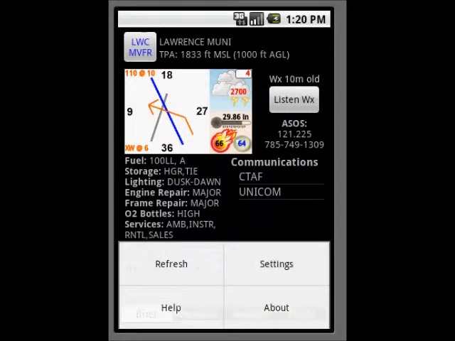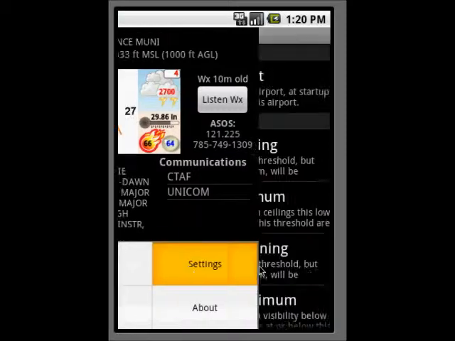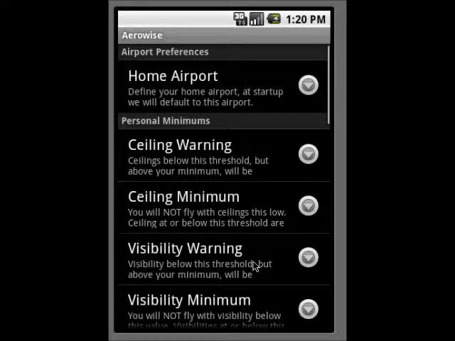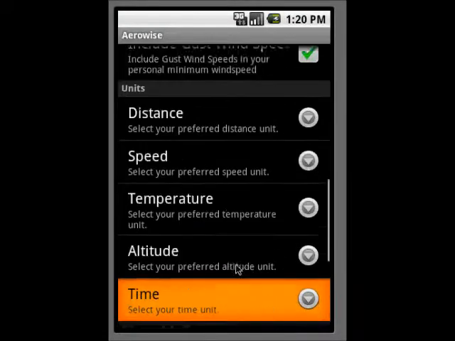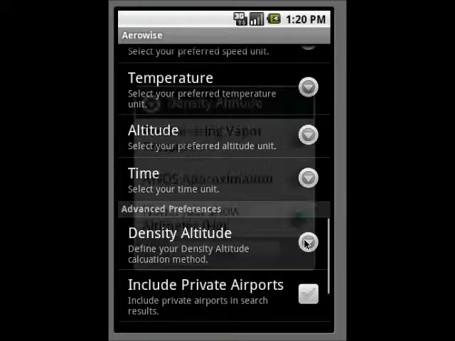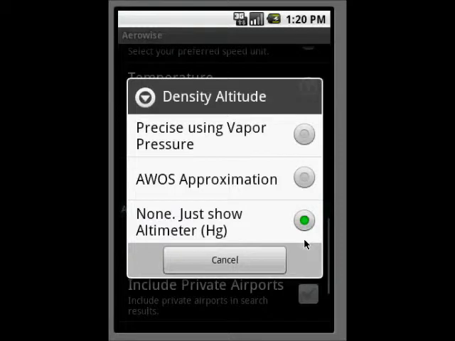Aerowise gives you the option to use either a precise calculation or the AWOS approximation. If we return to the density altitude advanced setting, we can choose to compute our density altitude either using exact measure using vapor pressure or using the standard automated weather observation approximation technique.